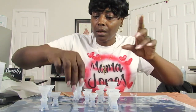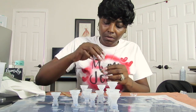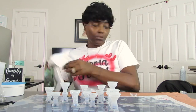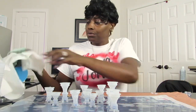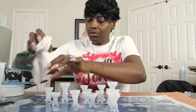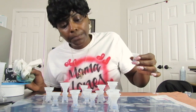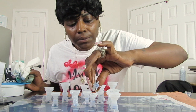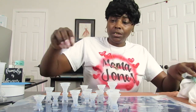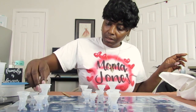All right, now let me get on down to this one. I'm gonna pour a little more in there. Now let me get the chessboard, because I'm gonna let these dry first before I come back and do my second layer. So let me take some of this out. All right, so now we're going to get this chessboard and let these dry. It's going to take a couple hours.